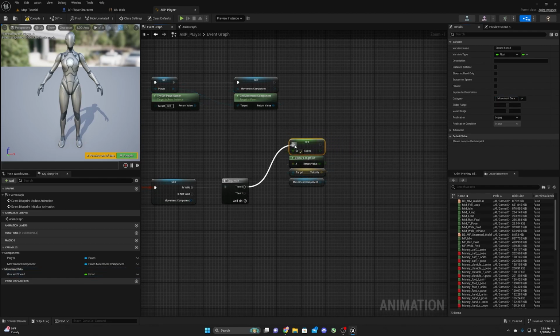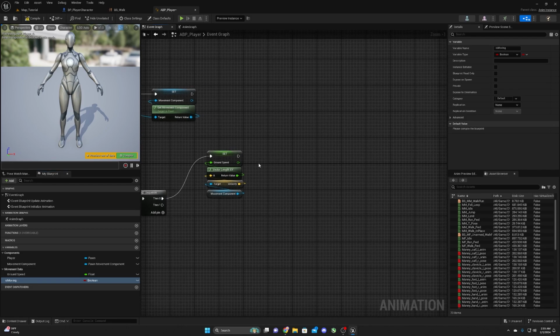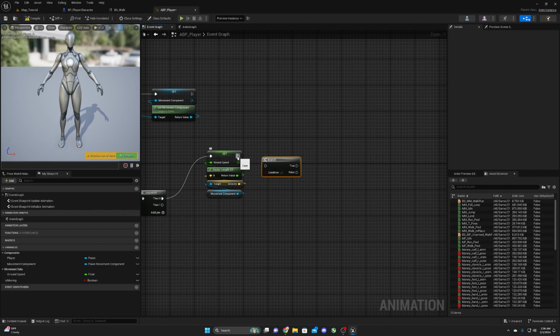And drag off of the then into ground speed. And we want to create a new variable, and we'll name it is moving. And get a branch. Drag off of the setter into the branch.